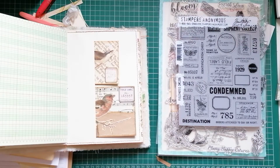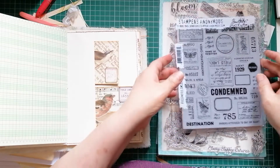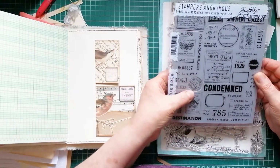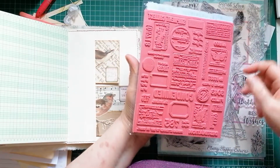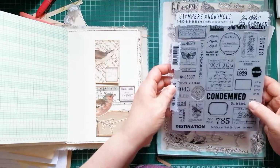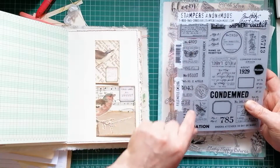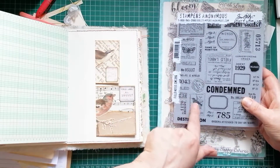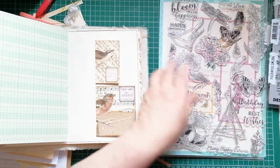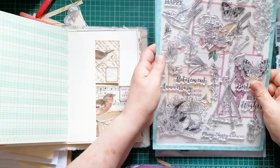Now you can see the next set I've got out on my desk is not Edith Holden. It's a set I've had quite a while actually, and Tania at Tatty Treasure bought it and started using it straight away, so it's kind of shamed me into getting it out and using it. I think I've used one, but I haven't. I like the butterfly, and that little bird, I think he's going to have his place, so we're going to use him.